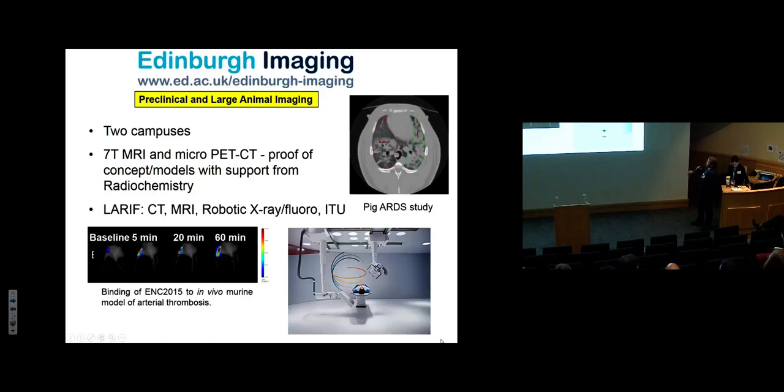And then in the LARIF, this sort of CT work we do is basically a pig model, which is a toxicology model that's been used. We keep these pigs alive in an intensive care facility, so you don't have to do multiple pigs. You can reduce the number of animals required to study. So that makes perfect sense. But you also get more longitudinal information as to what actually truly happens. And using CT, you can see the development and disappearance of ARDS, for instance.